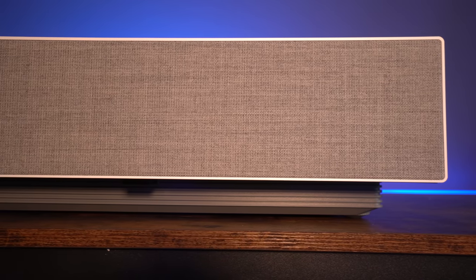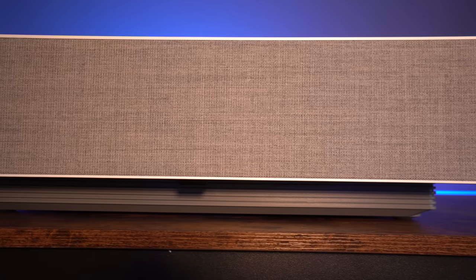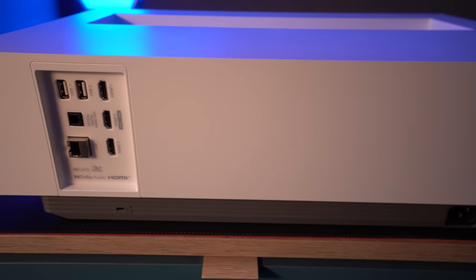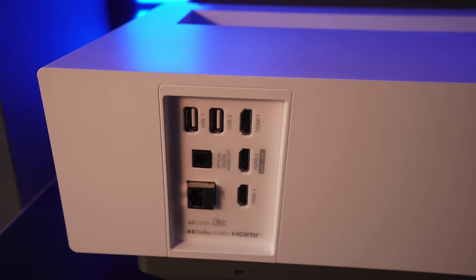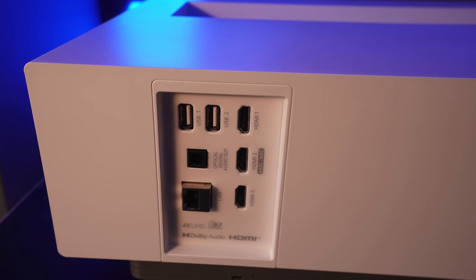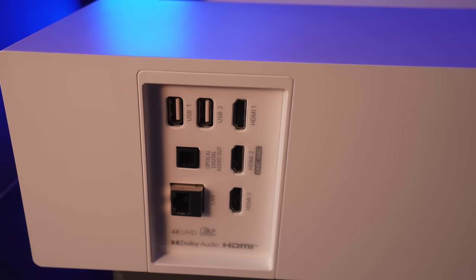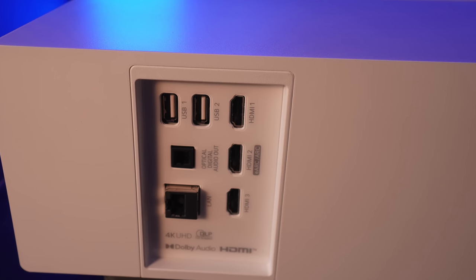When you look at the projector face on, you literally don't see any markings at all. The only thing that is visible is the little sensor, which houses the on and off standby light, and also the remote sensors. The minimal streamlined design continues both around the sides and also on the back, where you have the power socket on one side and then your connections on the other. Speaking of connections, here you do get 3 HDMI ports, which is great to see. One of these is actually an HDMI 2.1, and then you have 2 HDMI 2.0s, one of which, HDMI 2, is your eARC/ARC port. There's also 2 USBs, and you have your optical digital out and your LAN port.